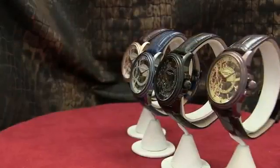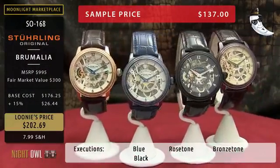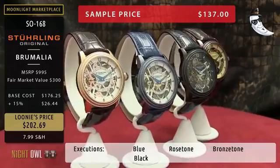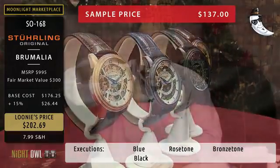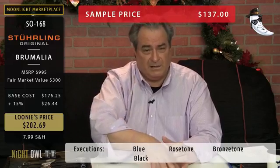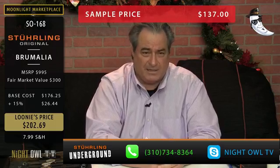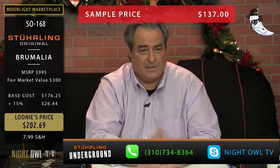I told you I'm going to move kind of fast, guys. We've got 30 models to get through. And again, like I said, if you see something that's further down the list in the Moonlight Marketplace that we're not going to plan in for this show, what's planned in is the first 30 or 32 pieces. When you go below that, those are not planned for the show. If you want to see it presented, call in and say, hey, I want to see this piece, and we'll present it for you because we've got them here, okay?